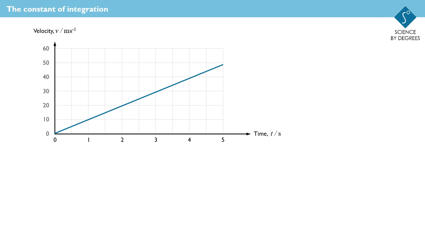What would the graph look like if we didn't drop the object but threw it down vertically? Well, it would accelerate at the same rate, so the gradient would be the same, but it would start with an initial velocity, say here. Throwing it down harder might give this line.